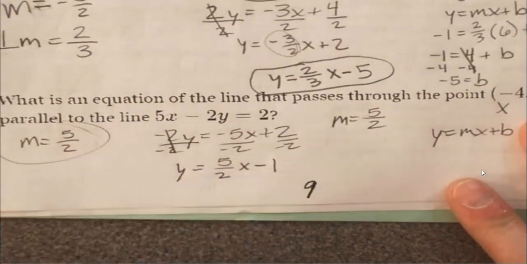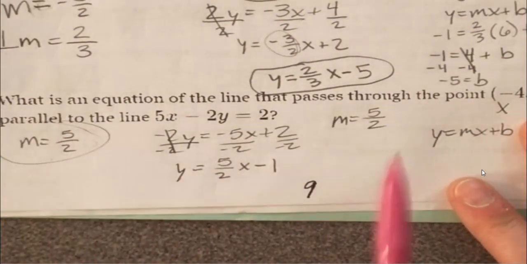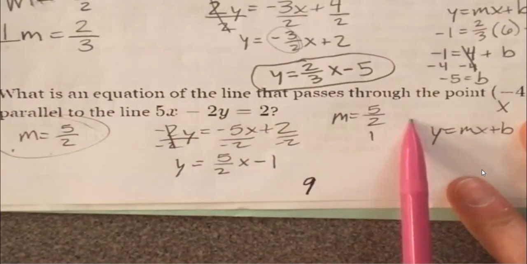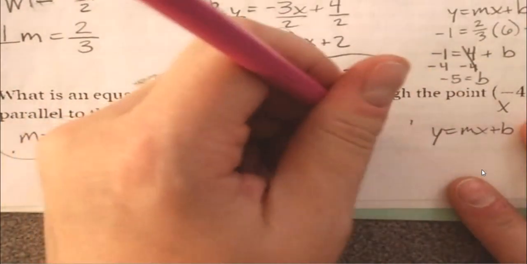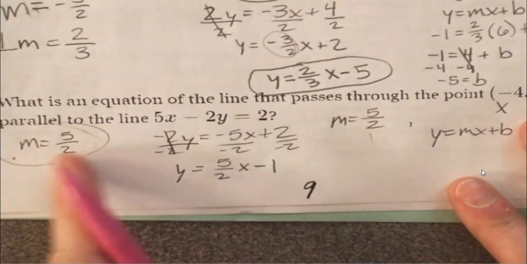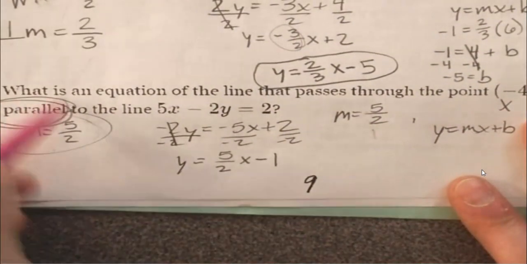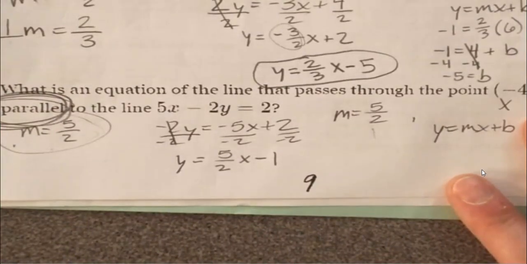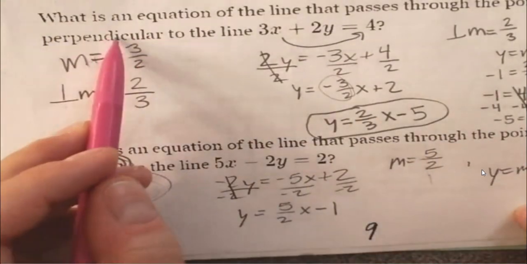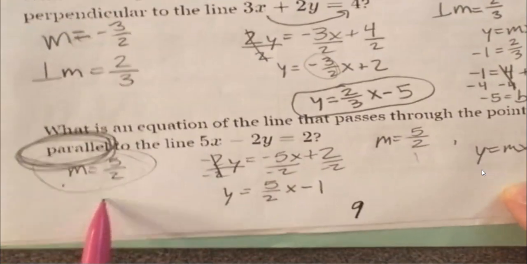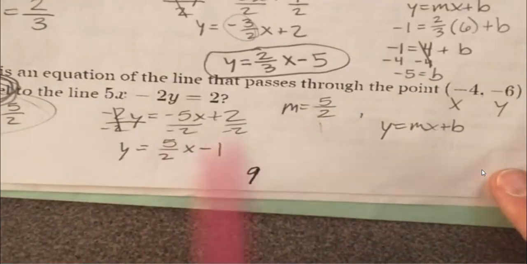And then notice what's going on here. Here's my slope. Did I change that slope from here to here? I did not. Can anyone tell me why I did not change the slope that we got here? You know, Casey? Yeah, it's asking for parallel. So before it was asking for perpendicular, so I changed it. Here it just asked for parallel. So once I determine the slope, I just plug the numbers in.